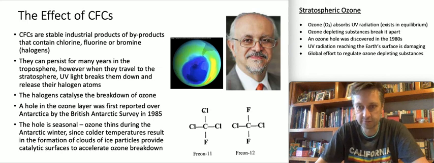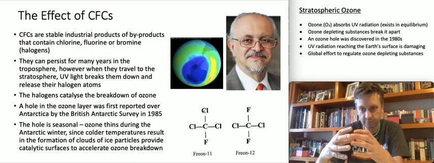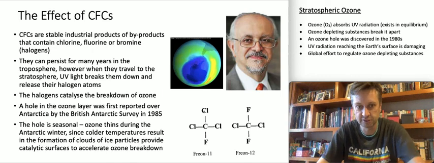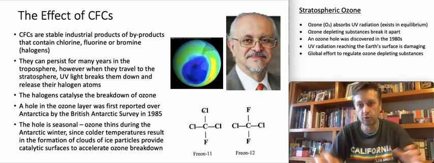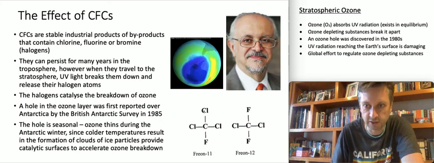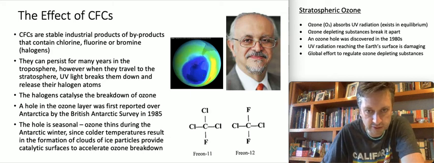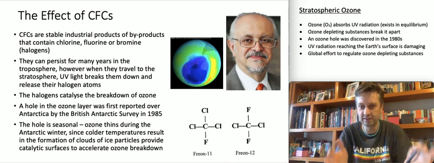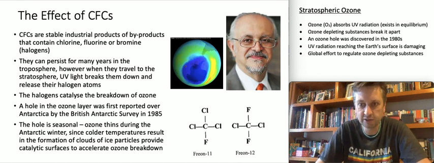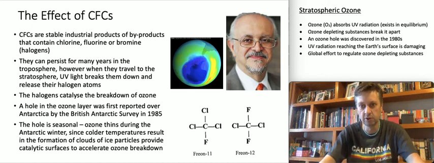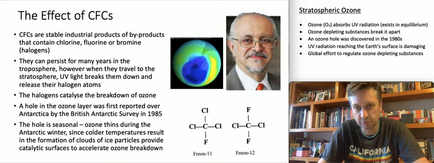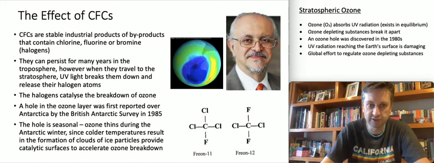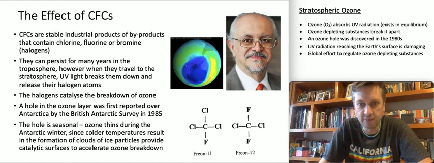It was found later, moving through the 1980s into the 1990s, that it actually grew in size and then shrank in size seasonally. It exists basically over the whole of Antarctica. I don't know if you can see on the map, but if you look carefully, you might be able to see the outline of Antarctica there. But the ozone layer thinned around the Earth in general. It was particularly bad around the Antarctic because that's where winds pushed these ozone depleting substances and where the effect was greatest on the ozone layer. There were effects in Australia especially, and I'll talk about that a little bit later, I think.